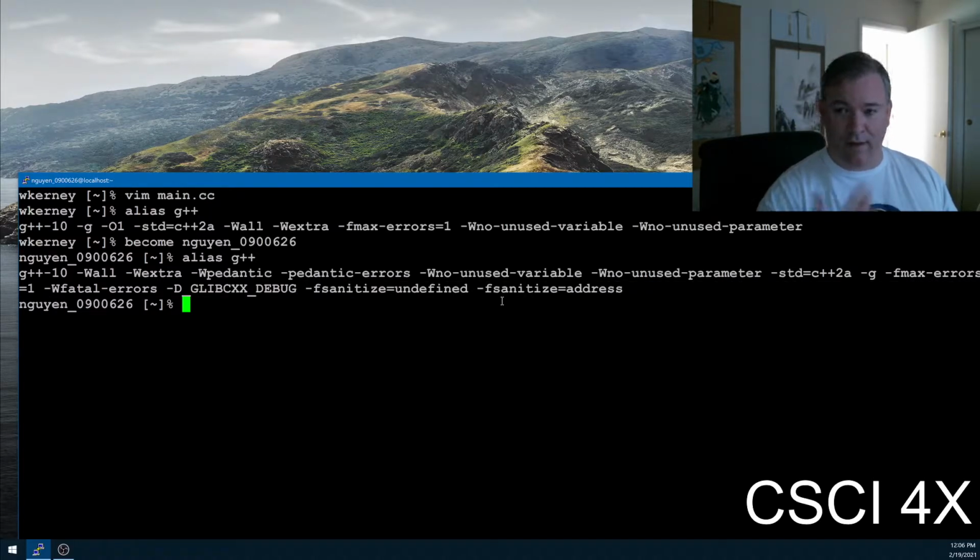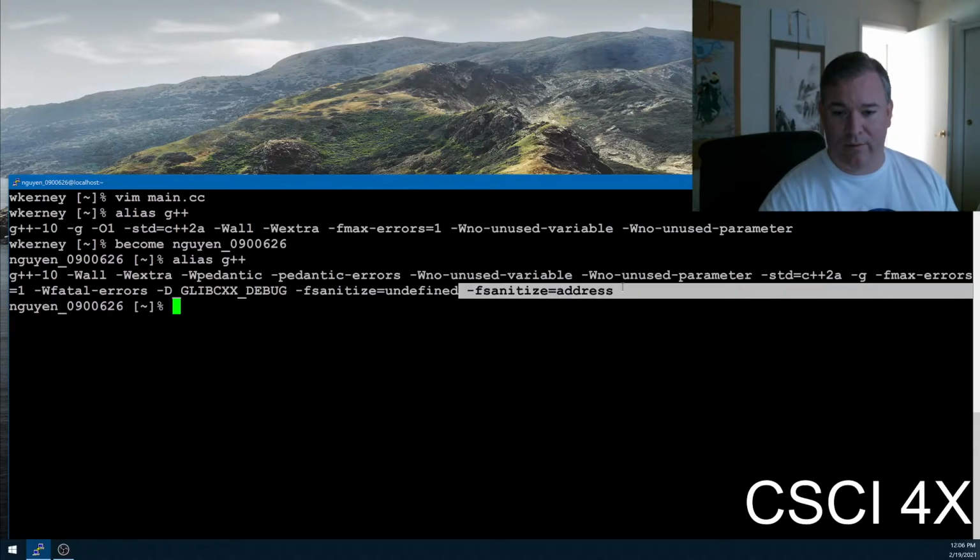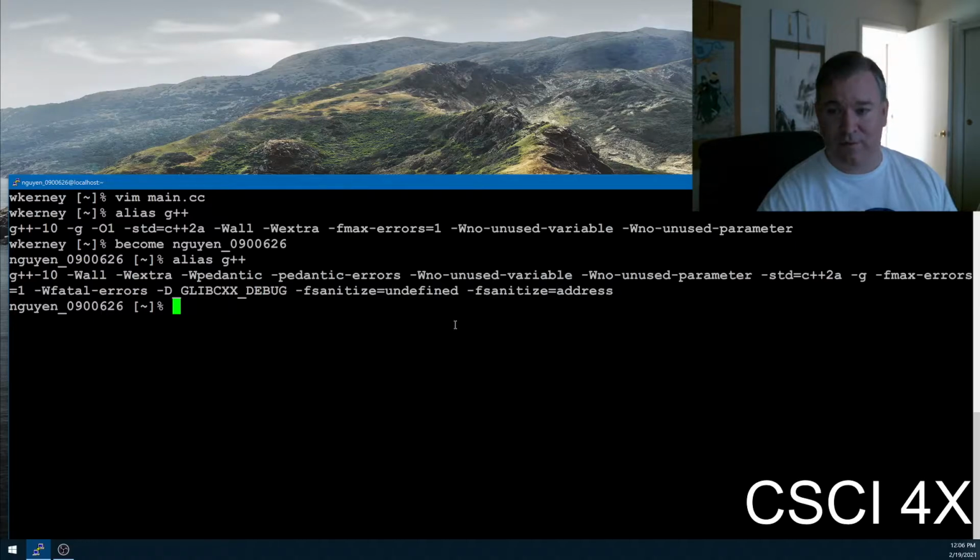That is real-time checking of your code to make sure that you are not dereferencing a deleted pointer or double deleting, or going out of bounds, or any of these kinds of problems. Address sanitizer is your friend, and it is a really, really nice tool.